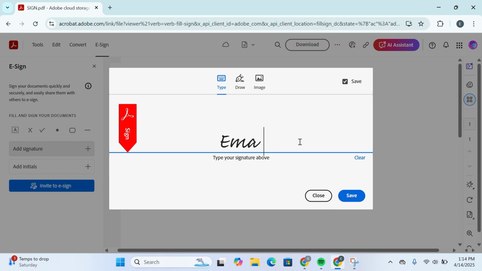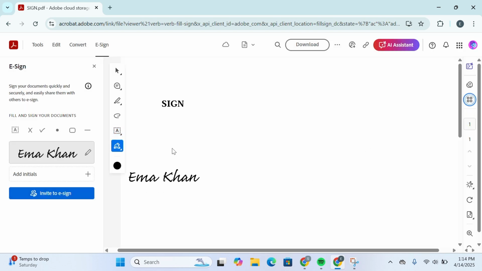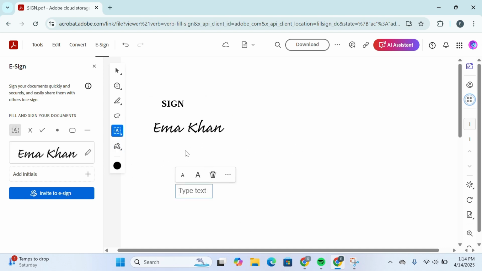For example, I'm going to edit it over here like this, and you can also draw it yourself by clicking over here, and you can also upload any image of a signature you already have. And then for example, I'm going to select this typing one and then click on save. So once you click on that, you'll notice that this is the signature, and I'm going to simply paste it over here like this, and now you can see that the digital signature has been added.